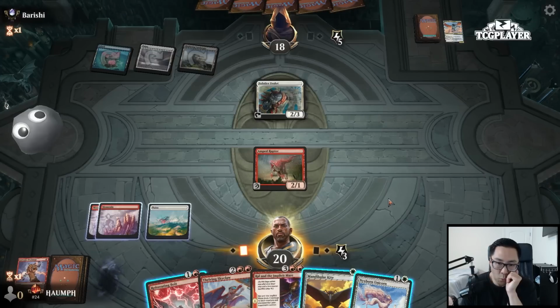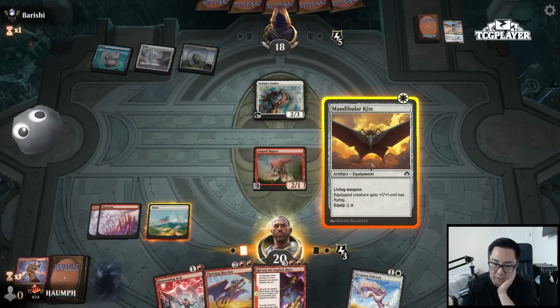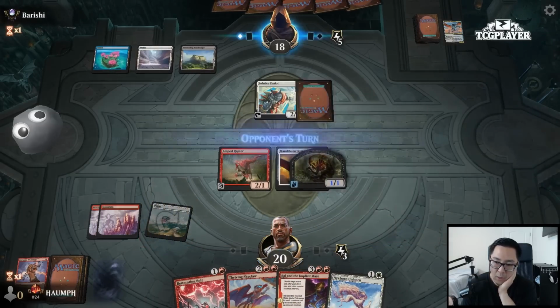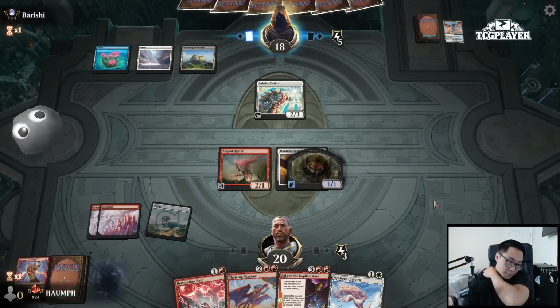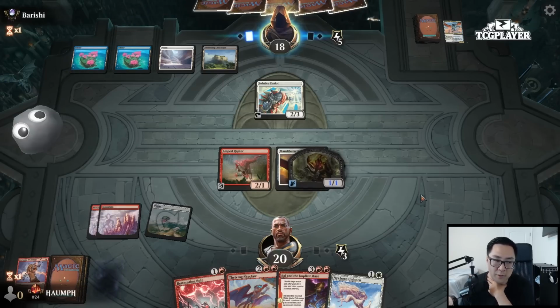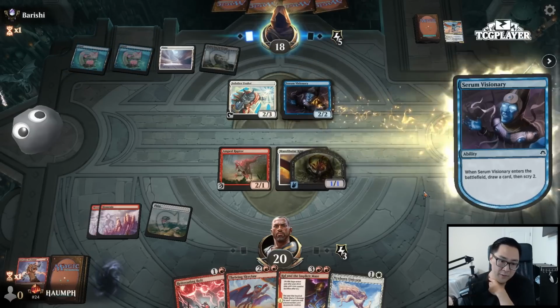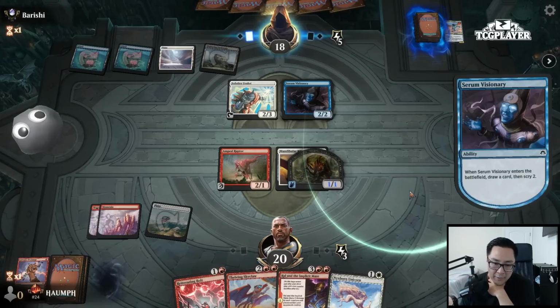Although I might want to save this Reiterating Bolt for a second target. I think I'm just going to play Mandibular Kite and pass. It's a little bit slower, but Reiterating Bolt is extremely good in this matchup. So, hopefully they play another Solstice Zealot. Blue-white has a lot of small creatures. So, yeah, this is fine too. I'll use this bolt combination on basically anything.